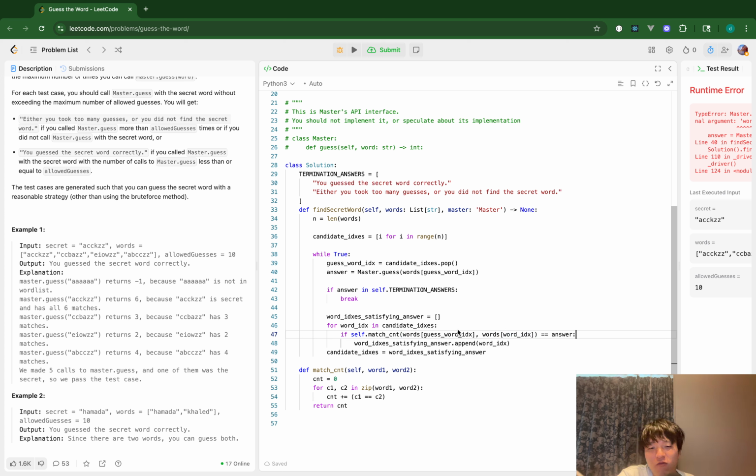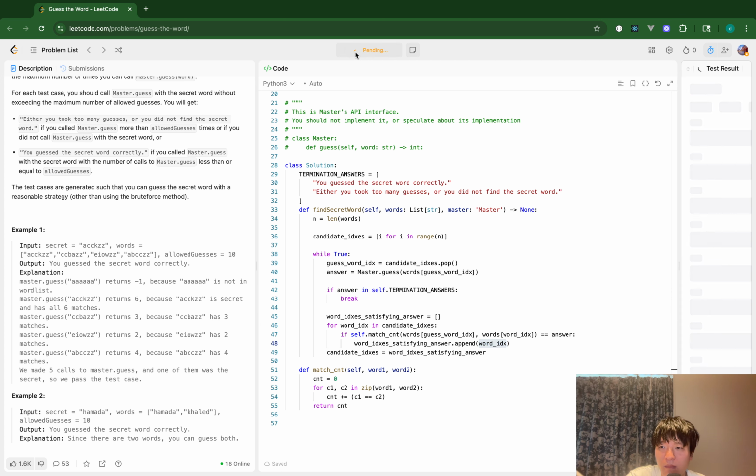Okay, I will confirm each of the two pair words has the match count which is equal to answer. In that case, word indexes satisfying answer should have word index. Good, I think this is good.